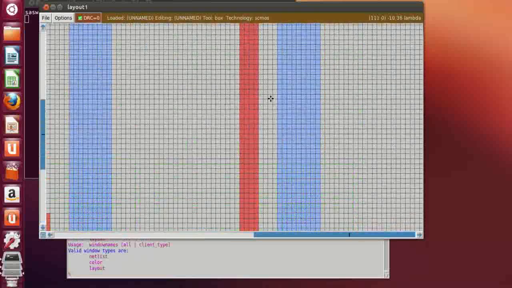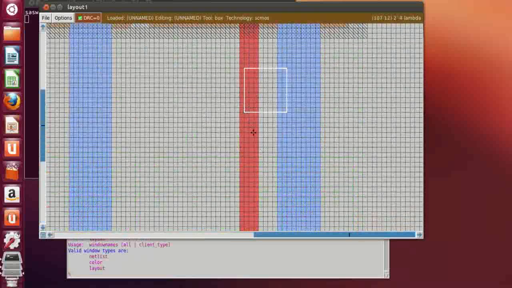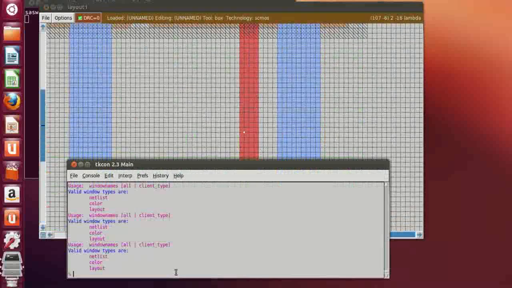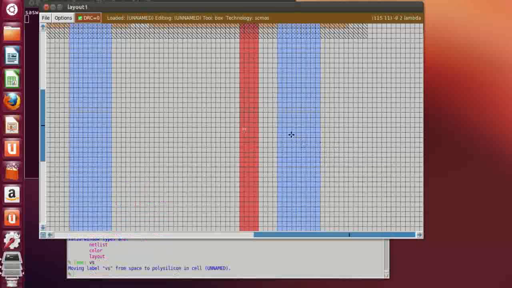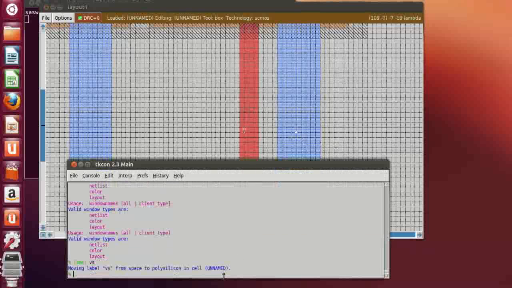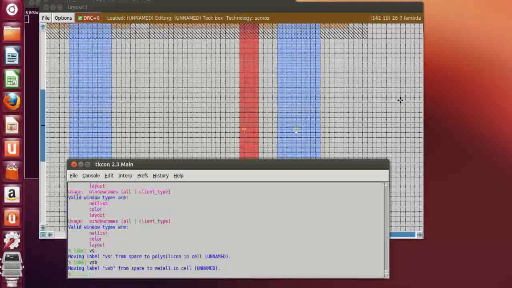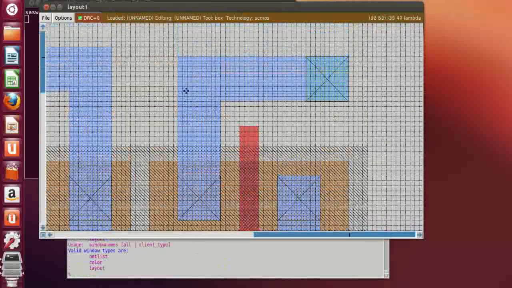Okay, now this is the select. So label S, or I can type VS, and this is the select bar. So VSB. This is the VDD.